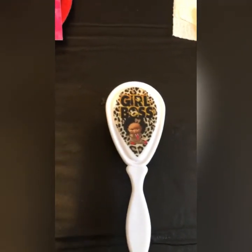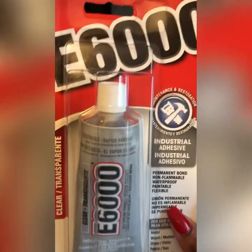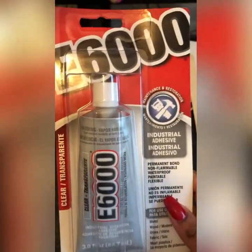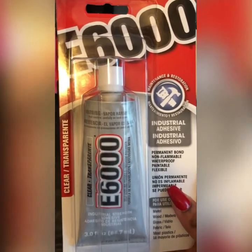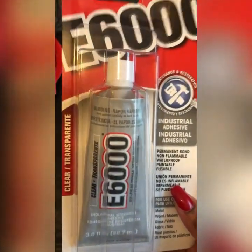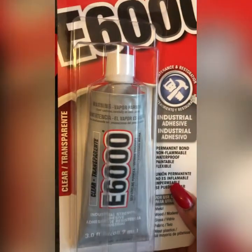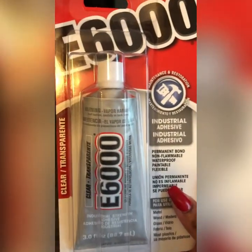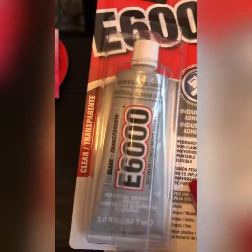We're going to be working with E6000. Everybody should be familiar. If not, E6000 is a very popular glue. There's pros and cons about it. However, I haven't had any issues with it. A lot of people do not like the smell. It does not bother me, and I use this with a lot of my projects. I never had an issue with my rhinestones falling off. So if it's not broke, why fix it? You already know the old saying. So I'm going to stick with my E6000. However, you can use whatever type of glue you wish.